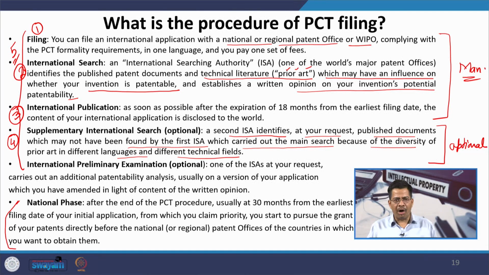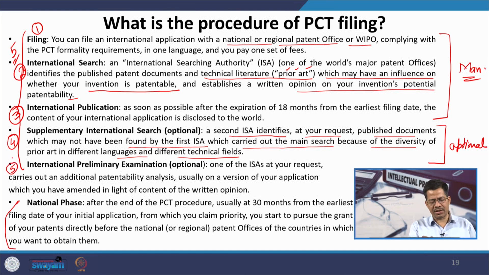So, this is an optional option, and something which is optional, you can understand, may come at extra cost. So, it is your duty, responsibility, because when you are going for optional searches, the chances of patentability of your invention become higher. So, that is the benefit of going for a supplementary international search. But as an inventor, if you are automatically satisfied, because maybe you have some in-house resources available through which you can check about your patentability, novelty, prior art, there may be no need for this optional international search. So, you can take a call. If you have resources, do not go for supplementary international search, but if you do not have in-house resources, maybe the supplementary international search will improve the quality of patentability in your application.